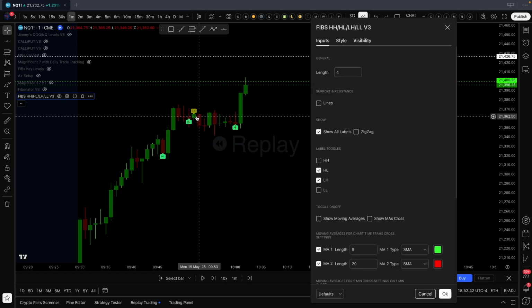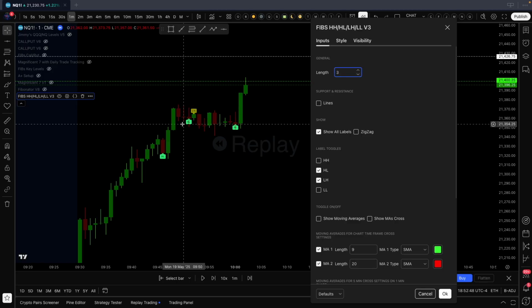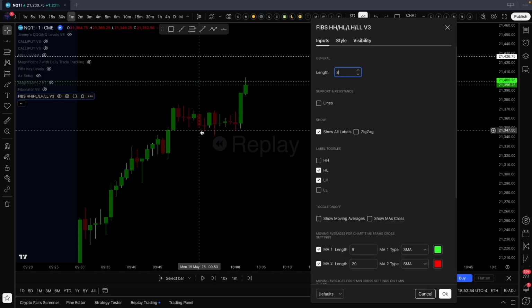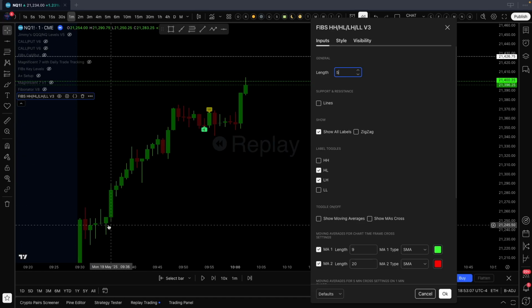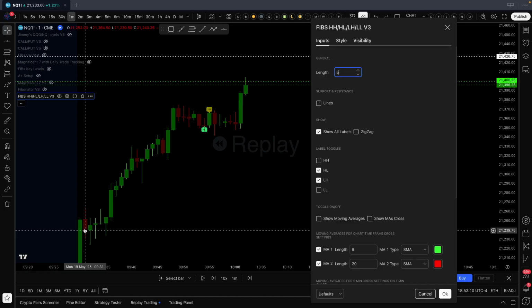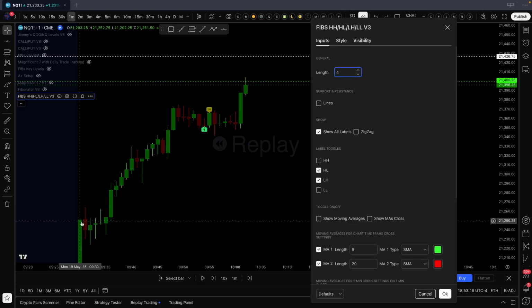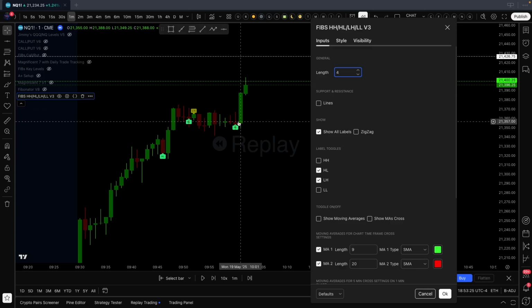Again, the length is going to determine how quickly it looks for the higher lows. Usually 3 or 4 are going to be pretty tight, about the same style. If you go further out, it's going to spread the higher lows and stuff out. It's not looking for them as tight. So I personally would leave it at 3 or 4, because technically this here, a pullback at around that area, should be a higher low, down in here, and even then it's not showing it. But 3 or 4 is probably your best bet on that one.